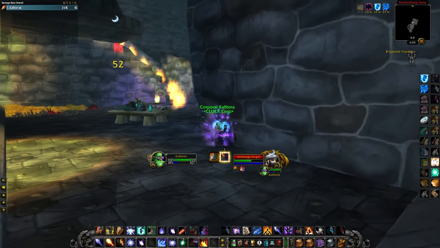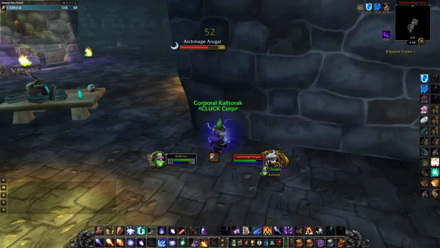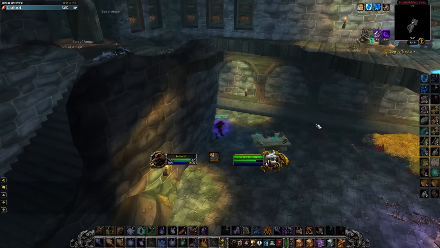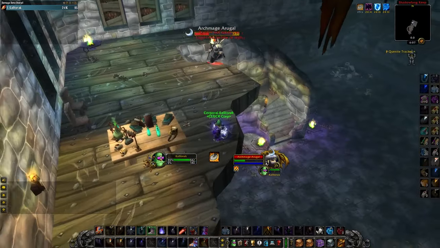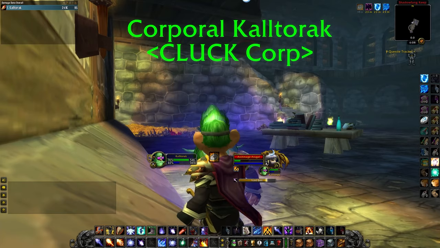Arugal is pretty simple once you figure him out. He has a mind control that he will cast regardless of whether you are in line of sight or not. It happens every time he yells. It seems to be on roughly a 20 to 25 second timer. As long as you aren't in line of sight when he casts it, you will not get mind controlled.